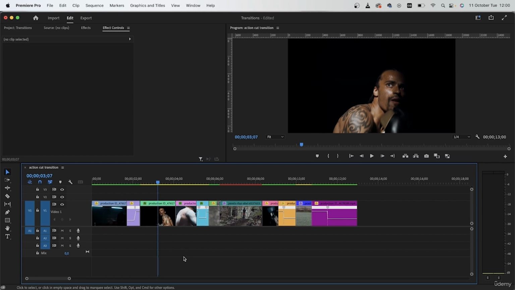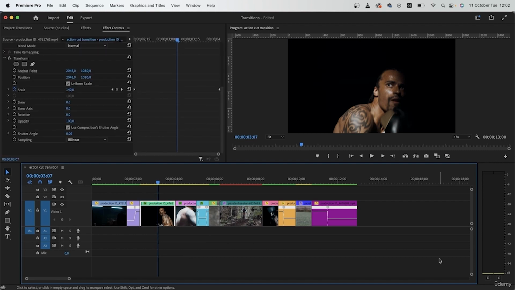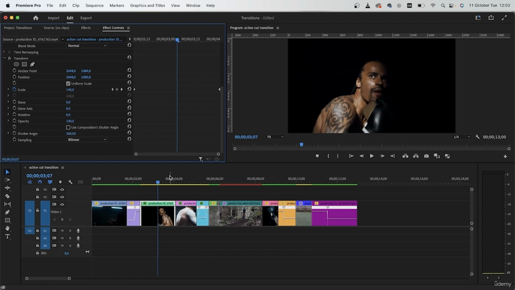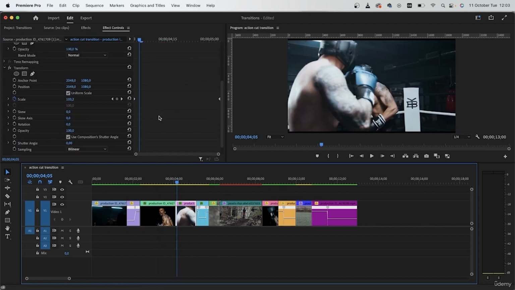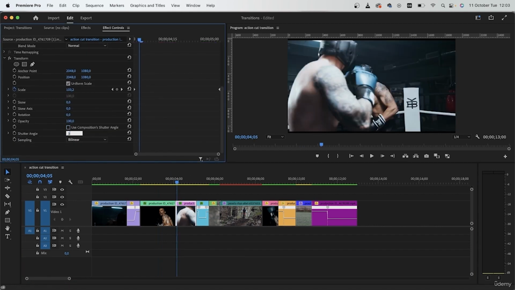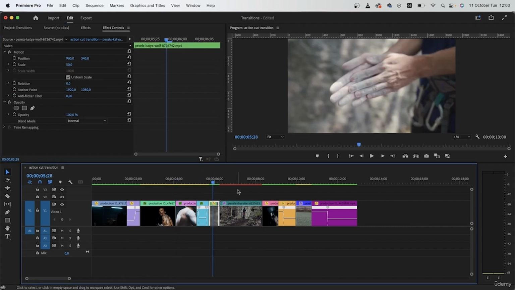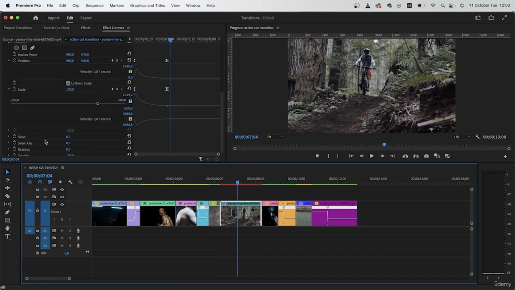Now we're going to add something called motion blur, and it really helps elevate your transitions. So go into the videos that have the transform effect, scroll down and disable this option. Then we're going to increase the shutter angle to 360 degrees. Do this with all of the other videos that have the transform effect. This way we're going to get motion blur at the corners of our video, which can help make our clip look more seamless and just a lot better.